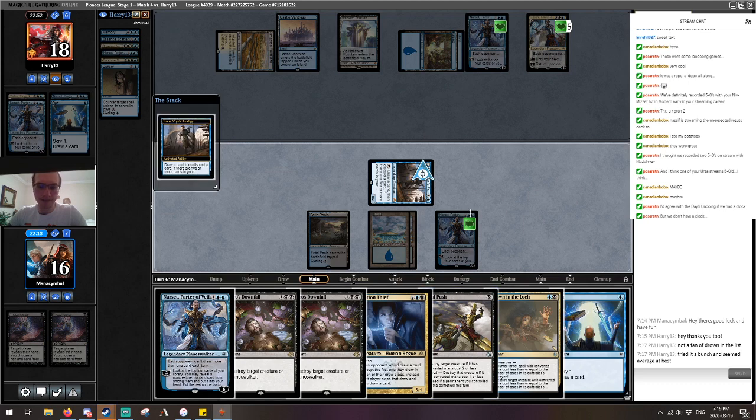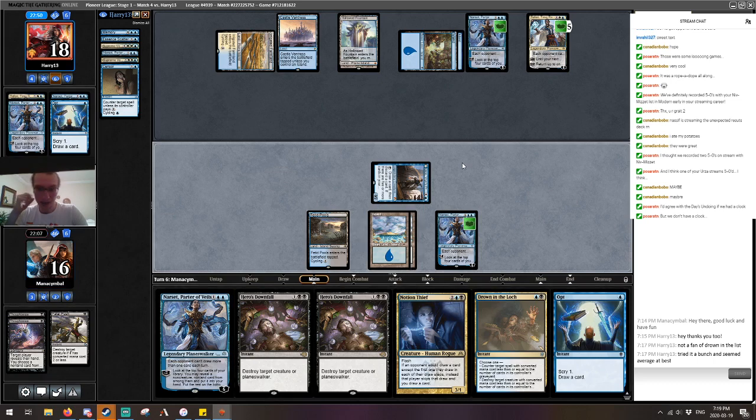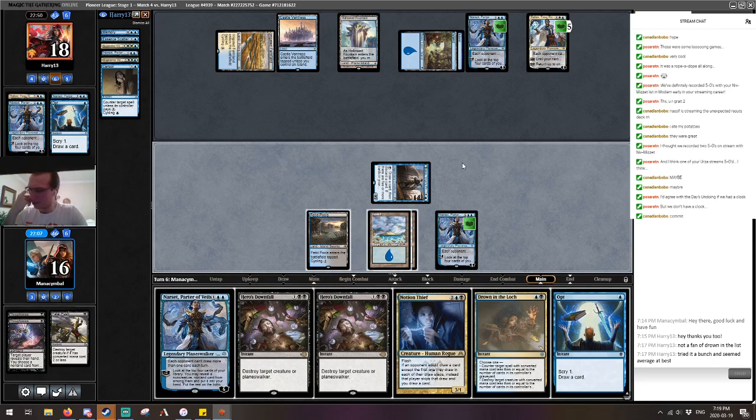Oh, they have a Narset. Wow, I'm bad at this game. Wow, and now I can't. Oh my god, that's so bad. 25 land deck. Yeah, I'm in big trouble now. I can't do anything. Yeah.